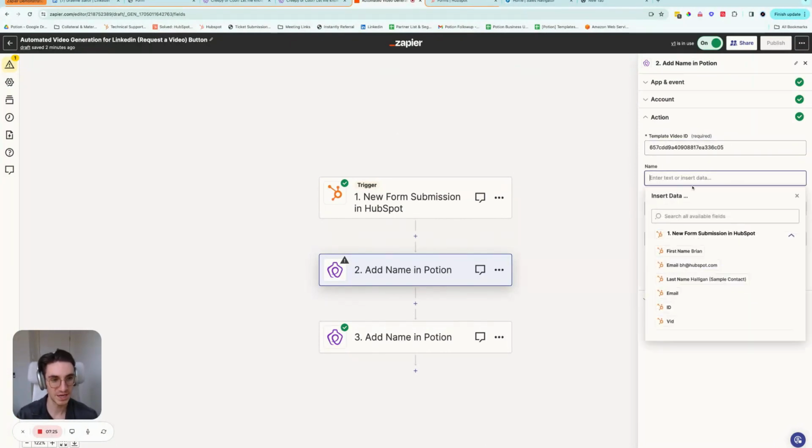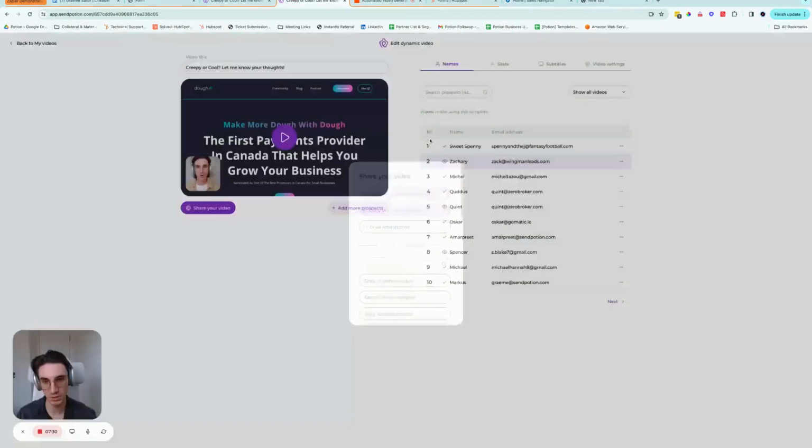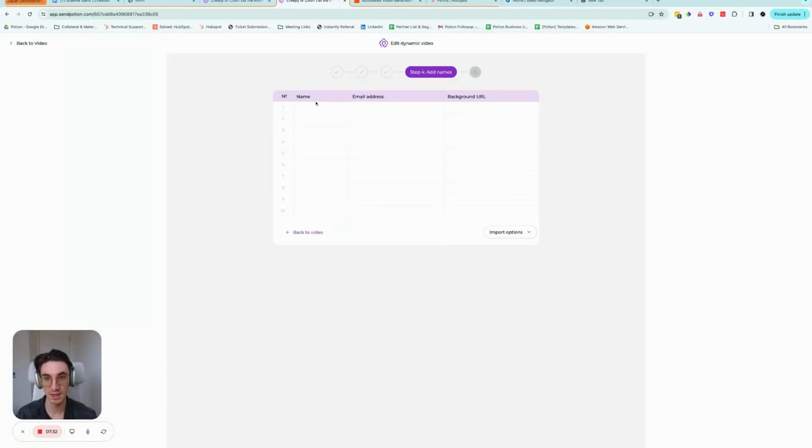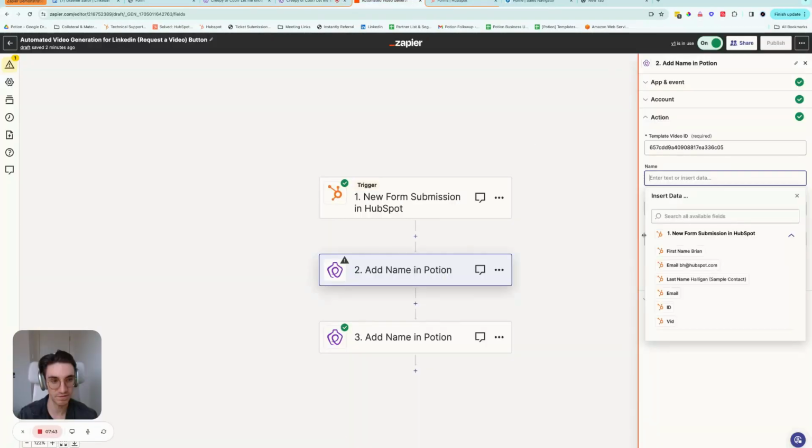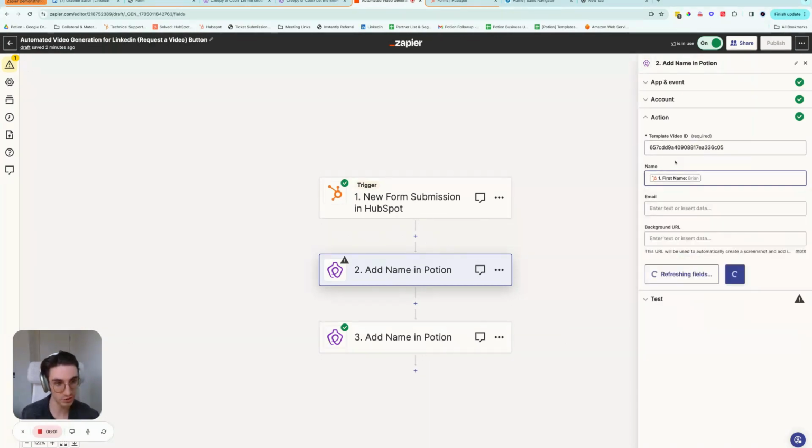At this point, the name. This is, if you think back to the 3 columns in Potion when you're personalizing a video, let's hop back in here, add more prospects. This is what we're basically deciding goes into this column automatically. So what are we passing into this column? That is determined here in this first step of the action. So we want to pull this in from our original source. So when somebody filled out the form, there was a first name property, and we're going to use that to ultimately populate what is going in the first name column in Potion. So I'm going to select first name.